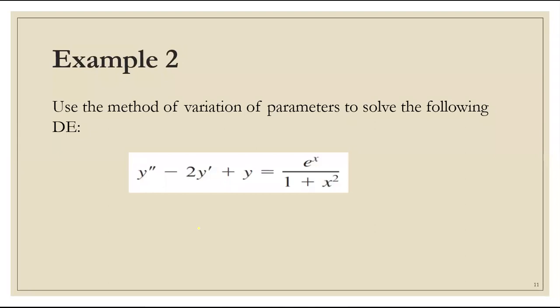For me, when I have a problem similar to this, notice, I can't solve it using the annihilator technique because my right-hand side is a fraction. So I can't use the annihilator technique. Let us together try to solve it using the variation of parameters, okay? And by the way, this problem can be solved using the reduction of order. Maybe I will give you a hint how to use the reduction, but I'm going to solve it using the variation of parameters.